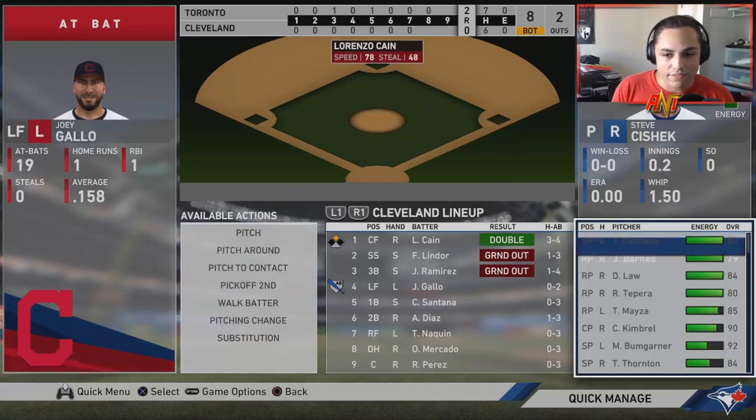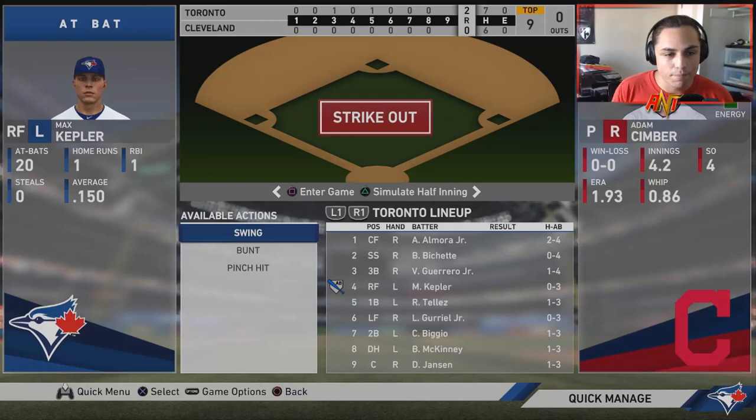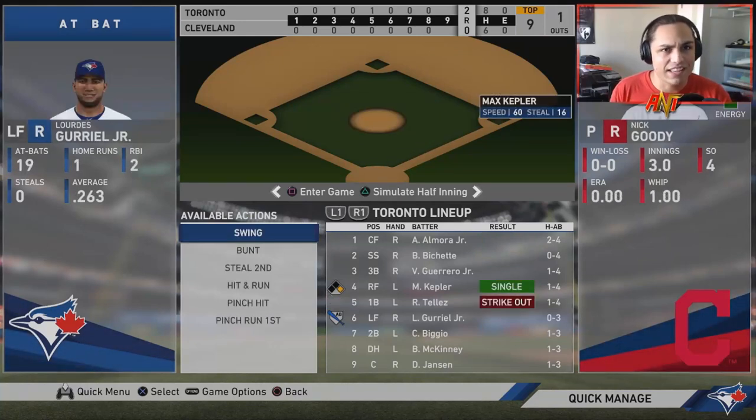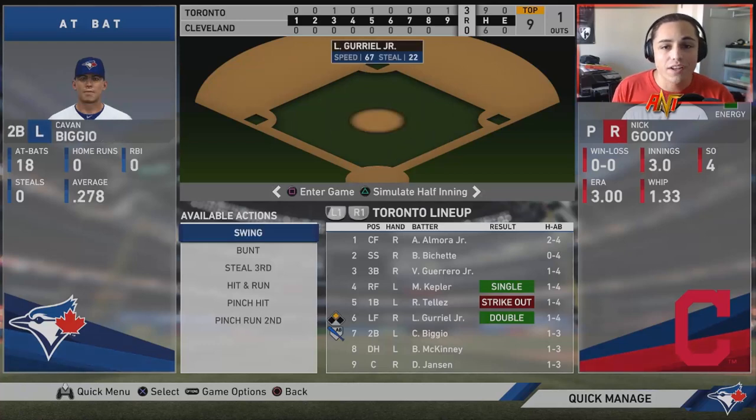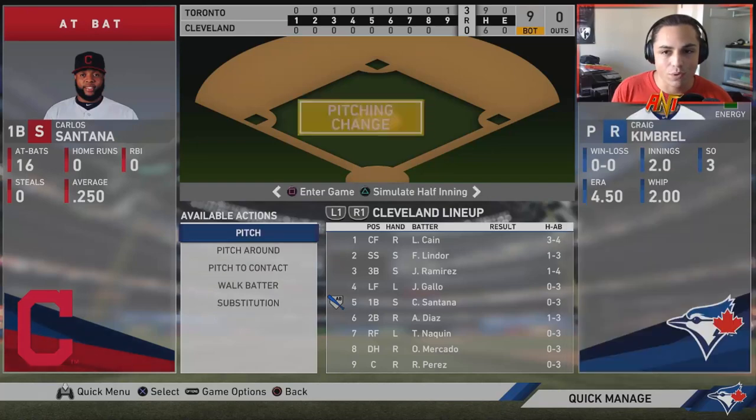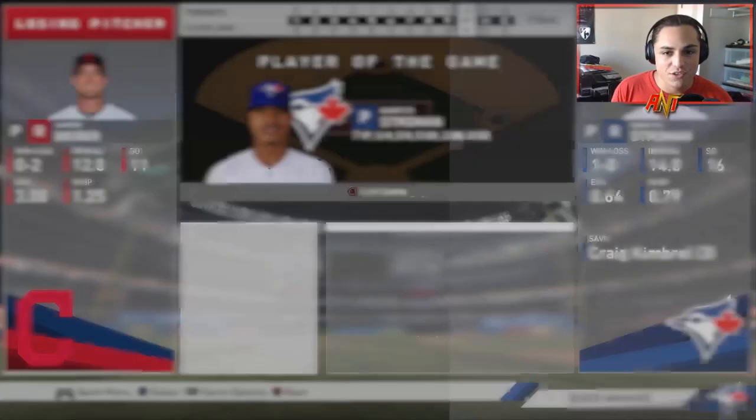And then we're gonna go to the lefty here. Perfect. Just what we needed. A nice little 1-2-3 inning. I guess not, because they got the double, right? Another run. Lourdes Gurriel tacks on another, makes it a 3-run game. We're gonna go to Kimbrel once again. And he should shut the door.